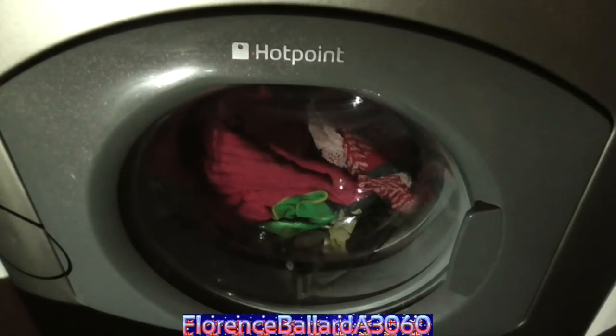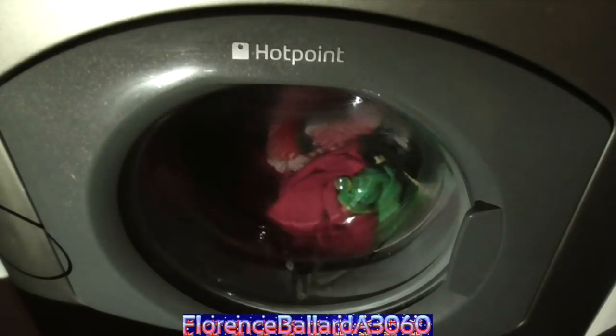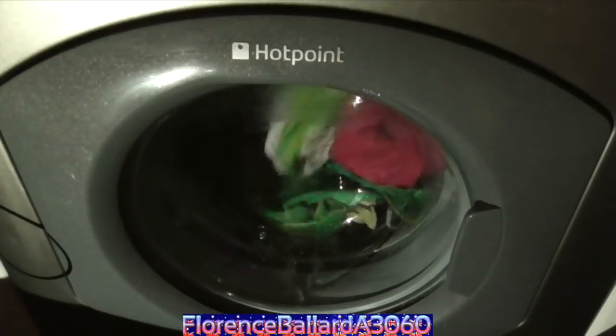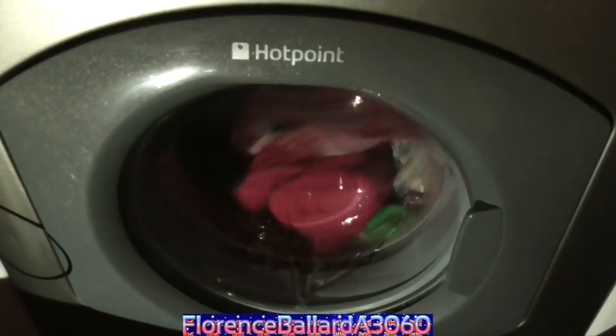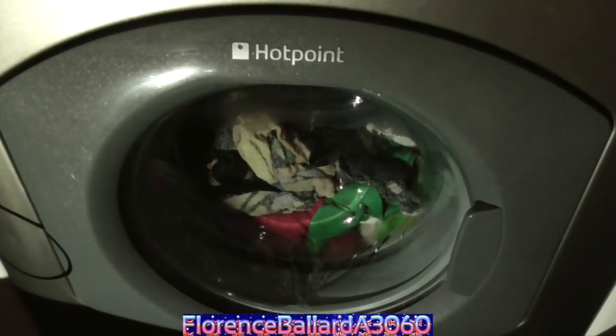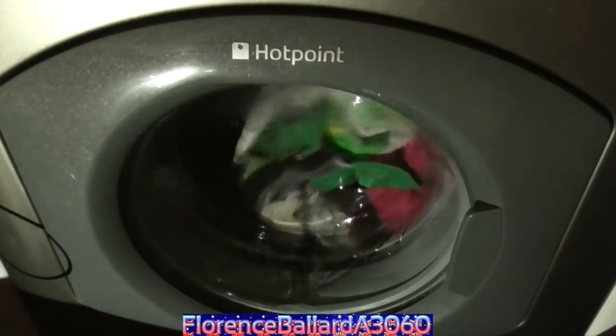Essentially, I could close the door and have the machine drain in here, to be honest, and just keep it on top of the A3060. Yeah, that's heating, you can tell. That's just the sound of water going in, by the way, guys. Oh, I'm so happy. It's saying 2 hours 38, that's because the drying timer is on for an hour.